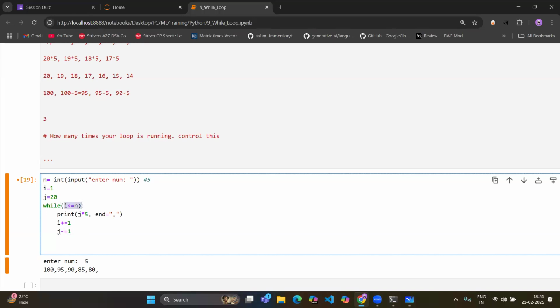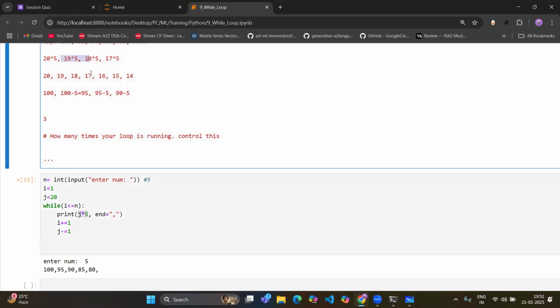So 2 is less than or equal to 5. Yes, the condition is true. 19 multiplied by 5 gives 95. It will run till my i becomes 5. The moment it becomes 5, 5 is less than or equal to n, yes, the condition is true, and it will print this value.